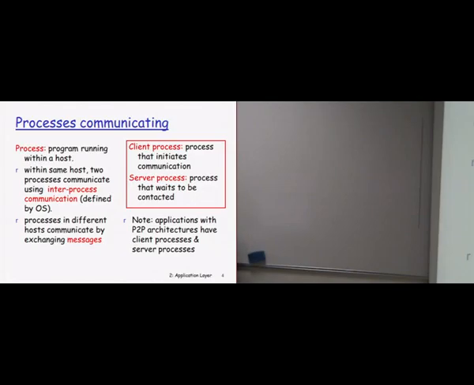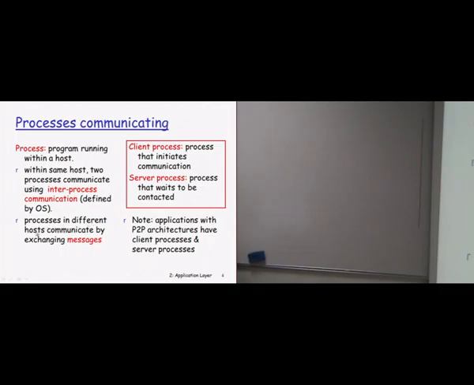Processes on different computers, if they are on different hosts, can also communicate, but they will communicate by exchanging messages between them. But if they are on the same host, they will use the inter-process communication facility.